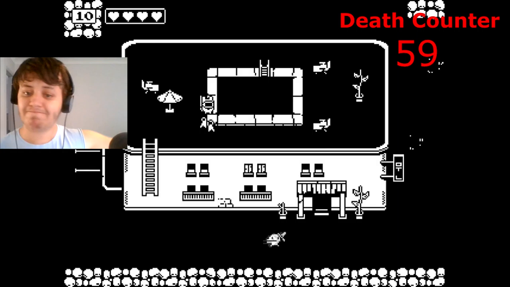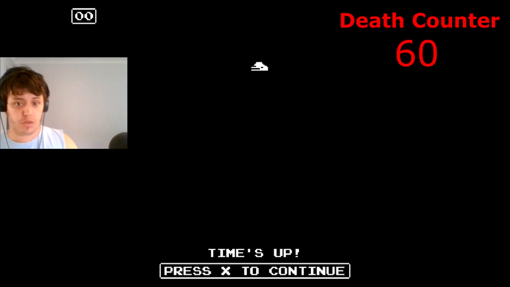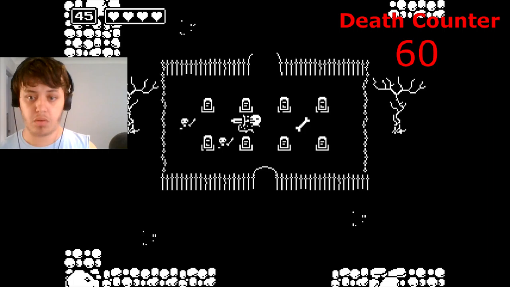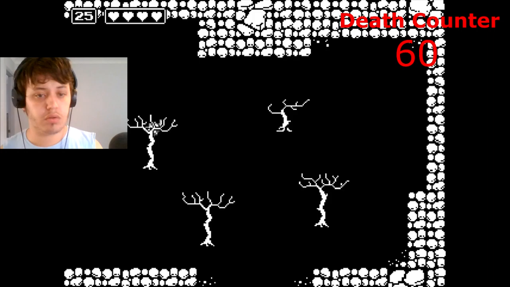I need to find one last person. I have zero clues on where to go. Yeah, I know. Find one last person. Oh, I can throw the bone. Huh. I can throw the bone. There's nothing here. Why can I throw the bone?